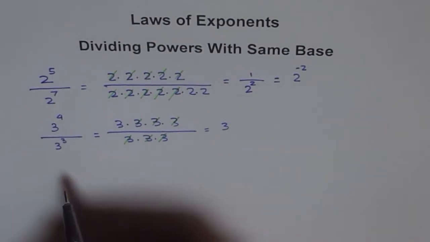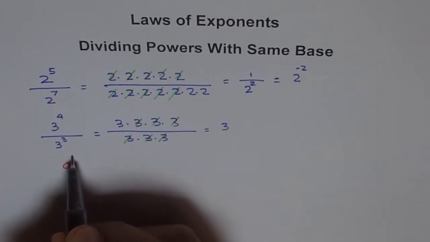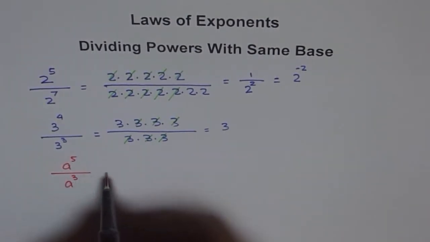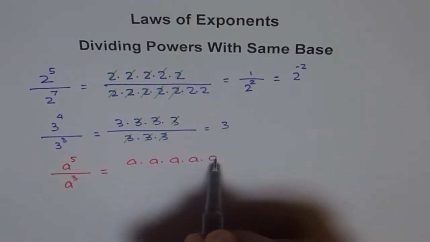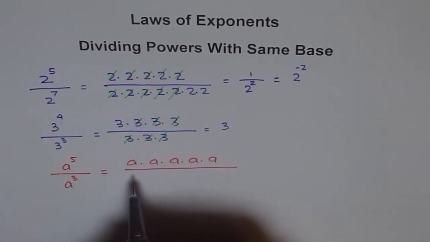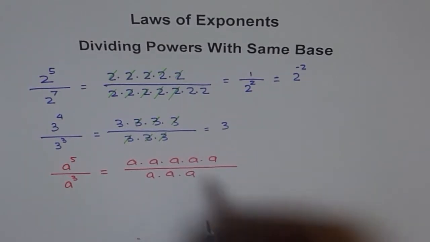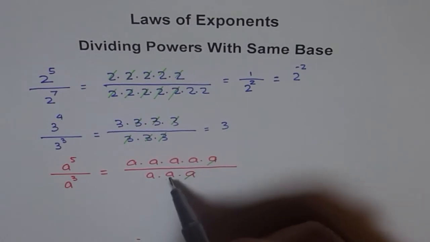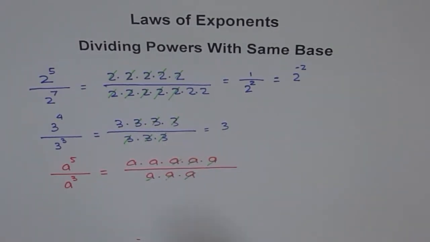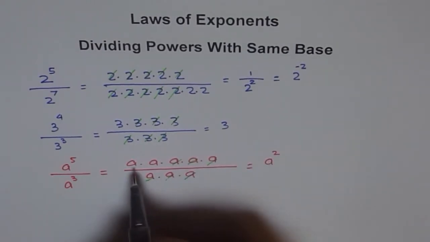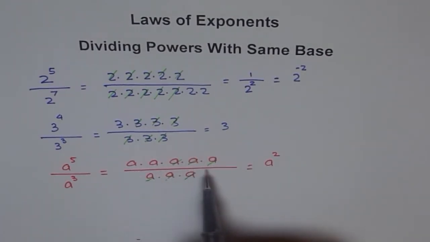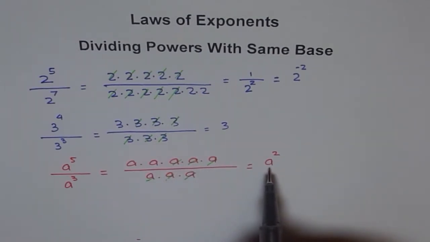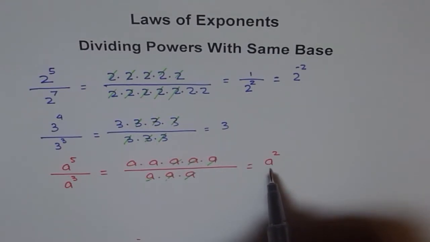Okay, now how do we get that? Let's take a general statement, and let's say a to the power of 5 divided by a to the power of 3. Then what do we get? So a to the power of 5 gives us a times a times a times a times a, 5 factors of a. And a to the power of 3 is 3 factors of a, correct? Out of which, these 3 will cancel out because they are common. And we are left with a to the power of 2 because there are 2 factors of a multiplied, right? As you know, exponents are a very short way of writing this long list of factors of the same number, and that same number is called the base of an exponent. So here the base is a and the exponent is 2.